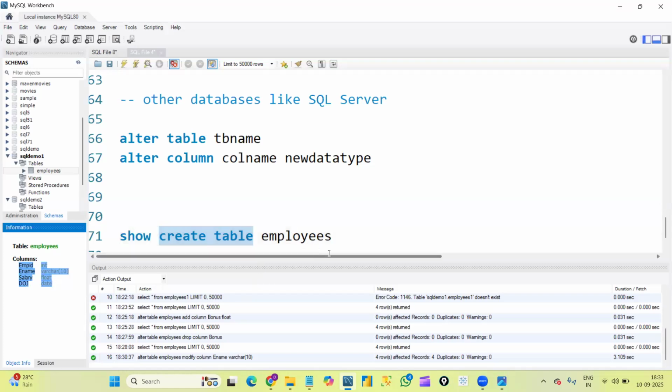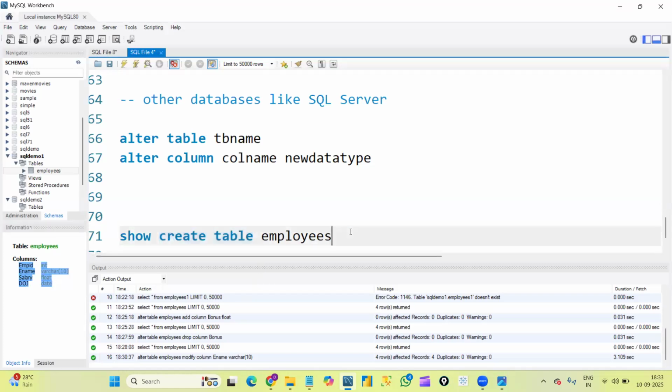Going forward, we will have a concept called integrity constraints. We will define them also on the column names. But every time we won't do all the work, right? We will work on an already available database, correct? Someone will create the table, someone will define the integrity constraints, and we will start working on it. We need to know what integrity constraints we have in that particular table. Data types we can see here in the information section, but integrity constraints we can't find here.